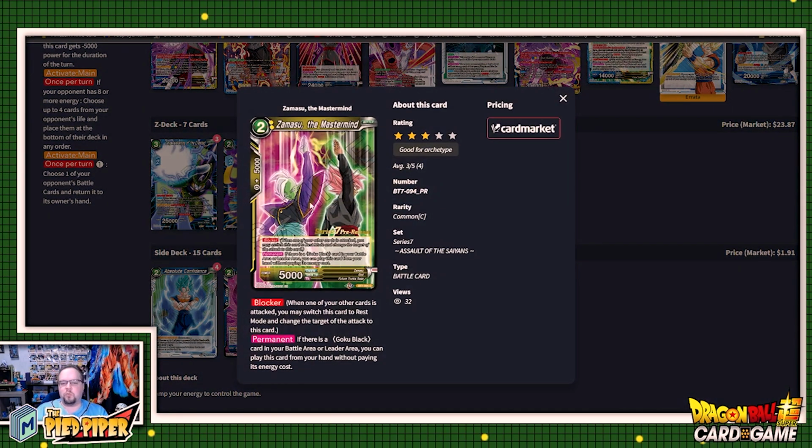The next one, this was in my actual main deck. The reason why it is now in my side deck is because if you go against red, this card's basically worthless. They're going to negate any battle card you put out when they play a battle card, and they're just going to continue attacking you. What's nice about this card, it is a free blocker that you can play on your turn early game. So if I go against a really aggressive green or blue deck, this is a free Zamasu. This is a free blocker that you can only play for free on your unawakened side without having any battle cards out, because it does require a Goku Black card in your battle area or leader area, and you are a Goku Black on your unawakened side. So this is a really solid card. I put it in my side deck if I go against a super aggressive deck that isn't red.